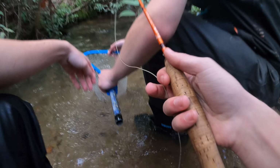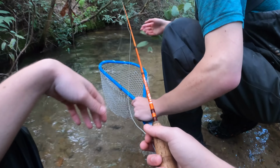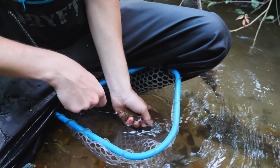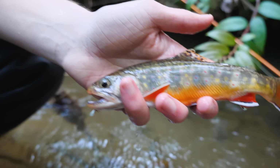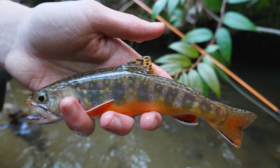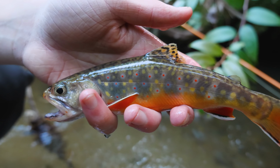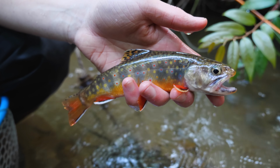I said, it's a good thing I spotted that, or you might not even have casted it. Yeah, that's kind of a weird spot to be in. That one's incredible. He's wrapped a little bit. There we go. Tilt it towards me. Look at that fish, that is unreal. Look at its tail, it's just red too. So you can make sure you get a good shot of it. Yeah, we got a good shot. That's crazy.